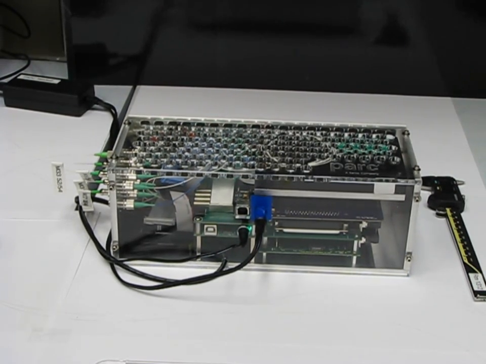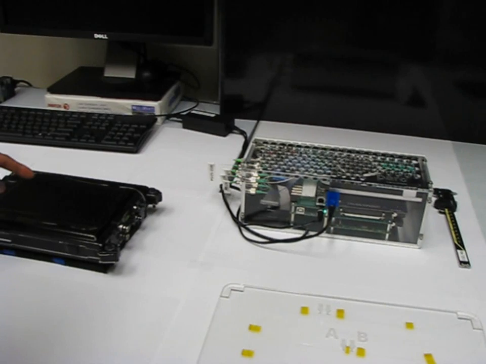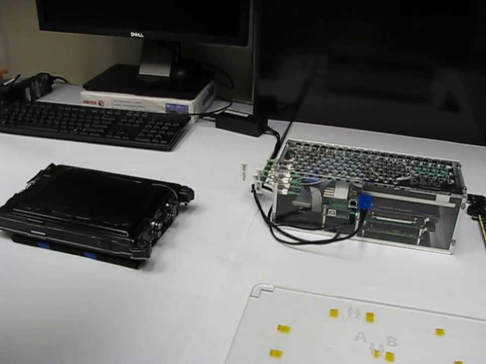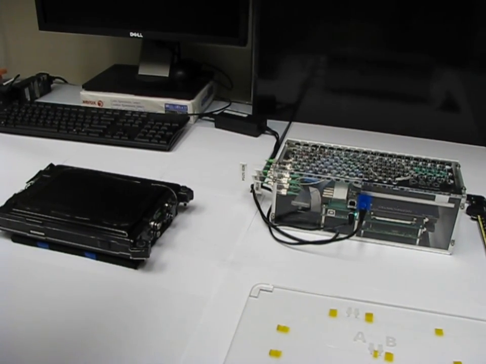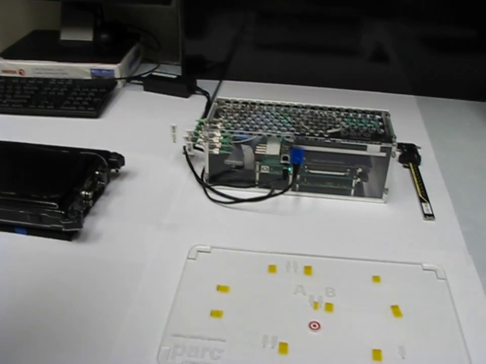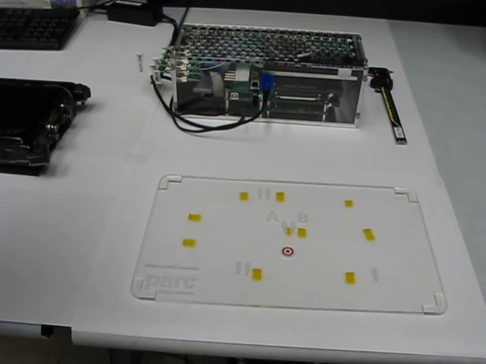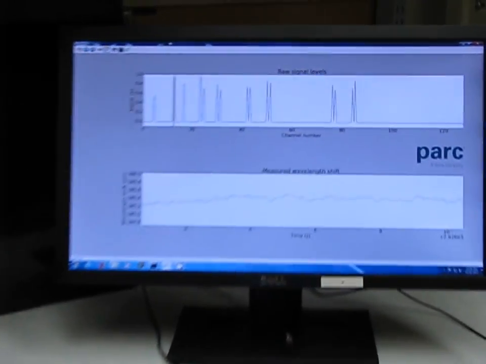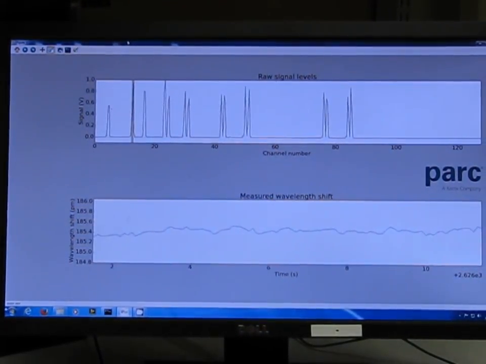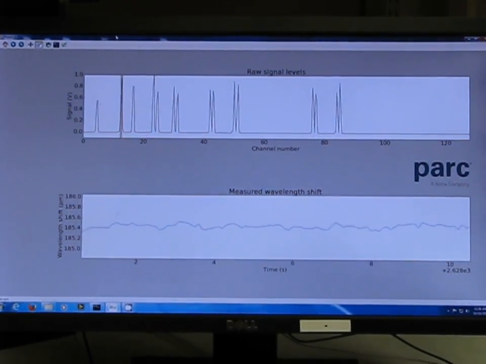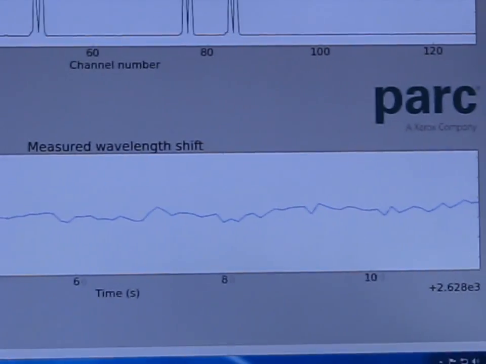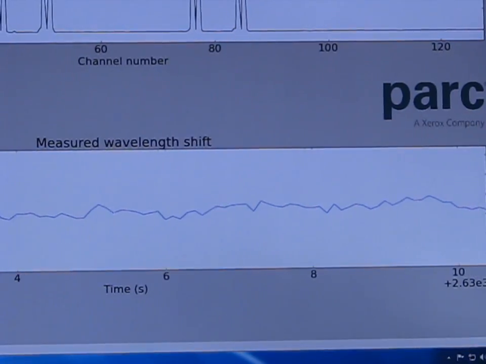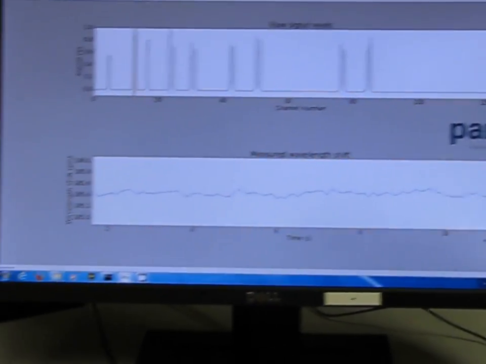Here we have some of the channels instrumented for this demonstration. Some of them are connected to this 4-cell battery module shown here that has 8 fiber Bragg grating sensors in the cells, while one of the channels is connected to this demonstration board here with 7 sensors wavelength multiplexed. Correspondingly, you see 15 peaks on the top half of this graphical user interface, while on the bottom half of the screen, we are focused on one of those channels, which is sensor A here on the demonstration board.